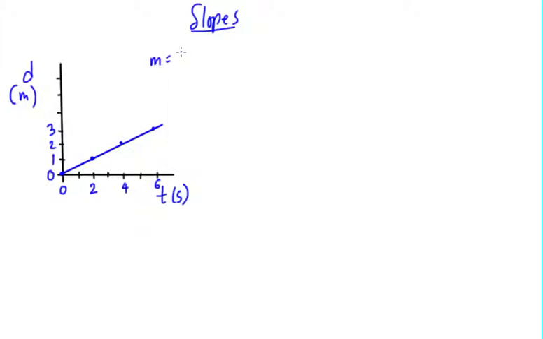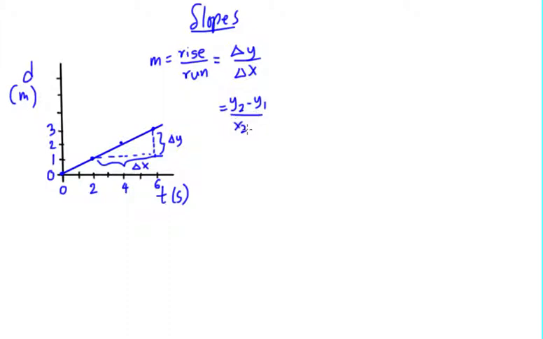The slope, as you recall, is the rise over the run, or in other words, the change in the y over the change in the x. So in this graph, for example, in this function, if I draw it over here, this is my rise, which is delta y, and this is my run, which is delta x. And the equation for this is y2 minus y1 over x2 minus x1. I'm just going to pick 2 points. I'm going to say this one, and the coordinates of these are 6 and 3, and the lowest one, the coordinates of which are 2 and 1, and this is x1, y1, and this is x2, y2.